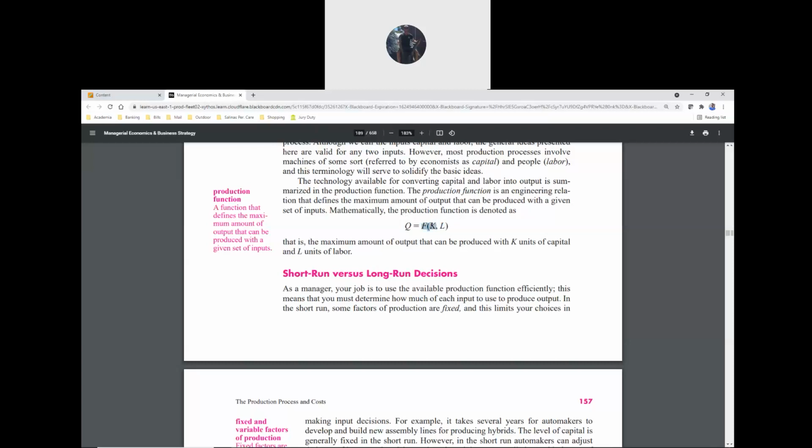And so when we do these short run decisions, we're going to assume that capital is fixed, which means that firms can't really adjust their capital, like build more buildings or add more computers or any more infrastructure, until the long run. But in the short run, they can change labor. They can hire more workers. They can fire workers. They can add more hours. They can change what they do with their labor force. But as you're probably familiar with, the capital stock is fixed or constant in the short run. It's not until the long run that the firm can change capital.